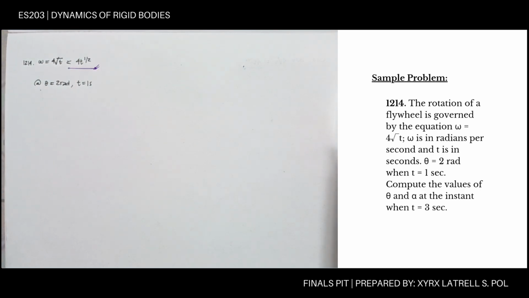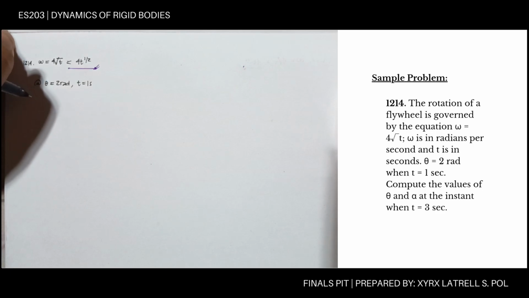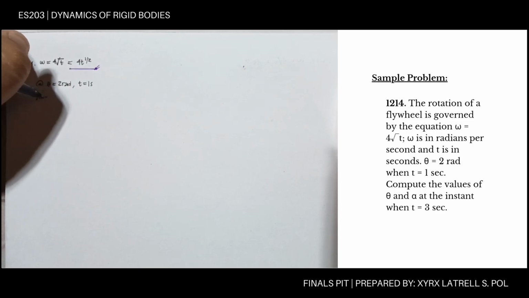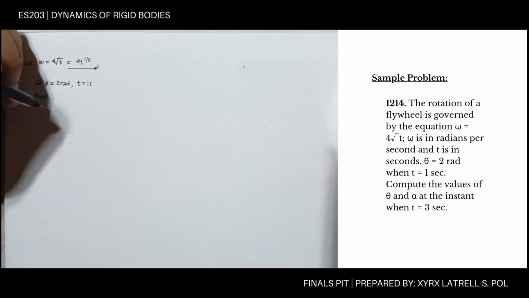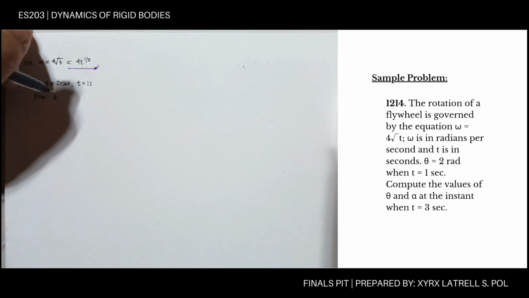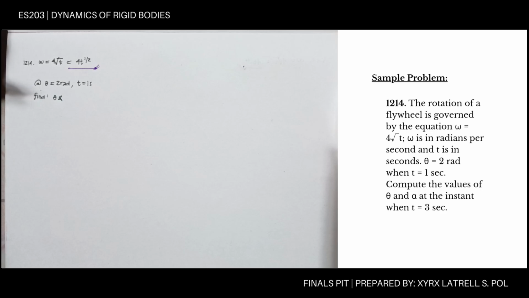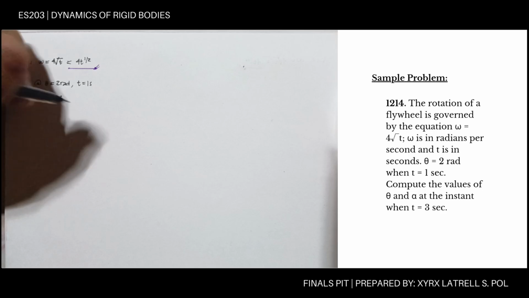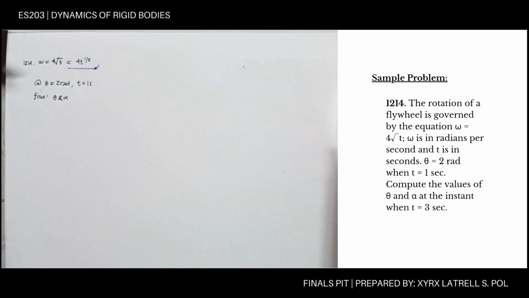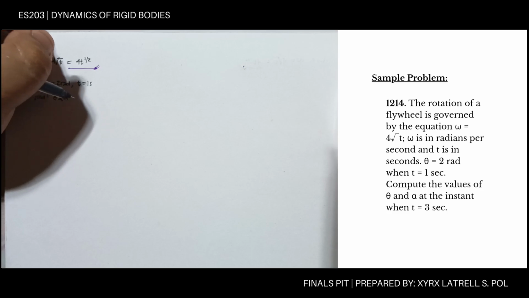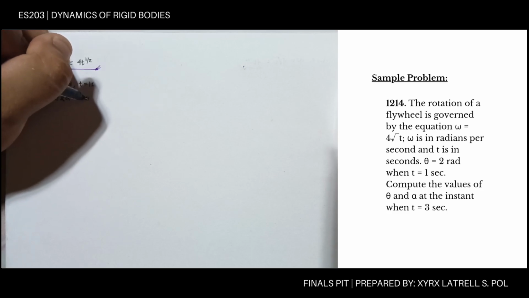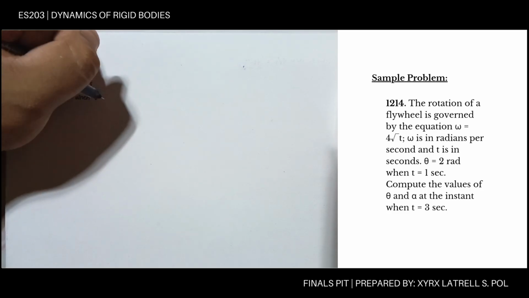So, punta naman tayo sa step 2. Analyze which case should be used. Paano ba to? So, tignan nyo yung given function. Diba, omega yan is a function of time. So, automatic na case 2 yung problem at sakto pang pinapahanap both ang theta at alpha. So, alam na natin mag-differentiate at mag-i-integrate tayo. At dahil dito, simulan na natin ang step 3 which is yung differentiate or integrate accordingly.